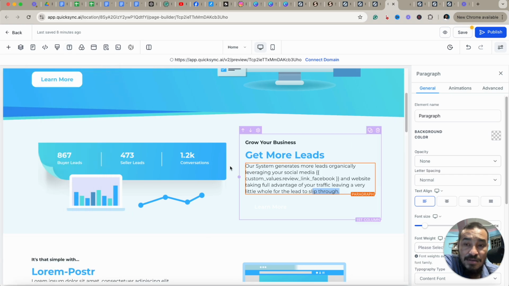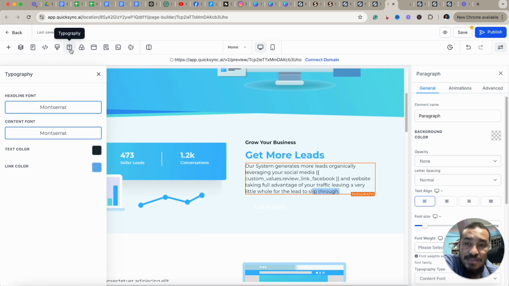The only thing that I wish it had is the ability to choose if we want to make this global in the whole website, or do this for each page. But right now you'll have to choose this every time in each page that you create. But it's a very handy feature that you should be using in the website builder.